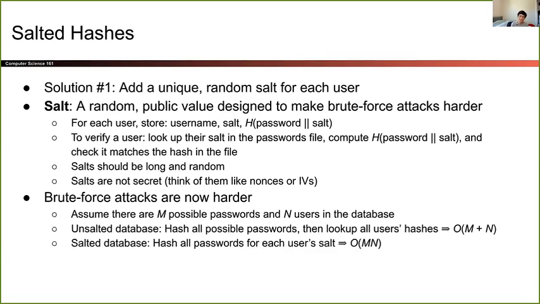If we have a salted database, now we're forcing the attacker to deal with this really large random salt. So it's not feasible to brute force the space of all possible passwords and salts. So now instead what the attacker has to do is look at the first user, here's their salt, build the entire dictionary for that one salt and look up the user's password. Okay, now go to the next row, take that salt, build a dictionary for all passwords with that salt, look up their password, and so on and so forth. So instead of O(m + n), now it's O(m times n). So salting hashes makes the attack not just a constant factor longer, it makes it asymptotically longer.